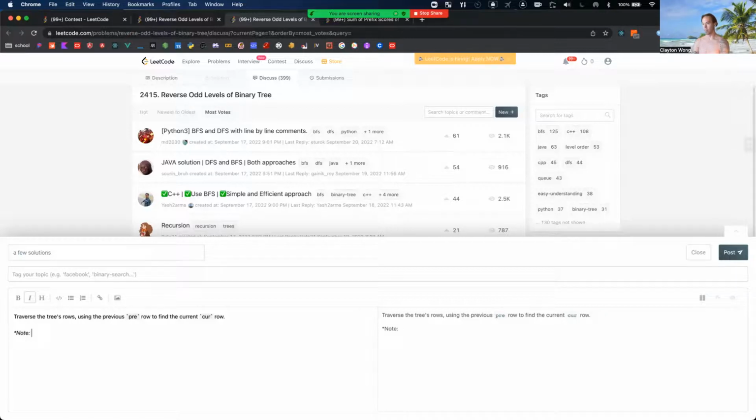Note, it is much easier to manipulate the node's values rather than the node children.